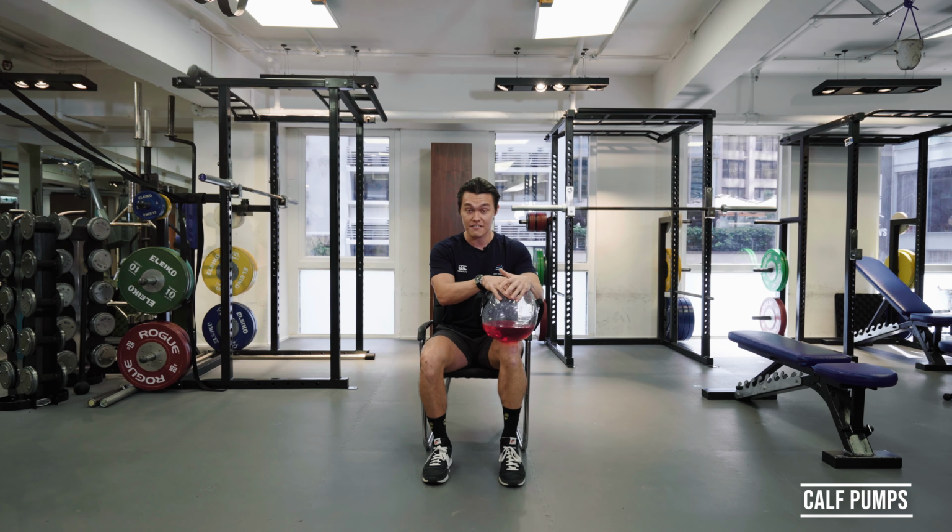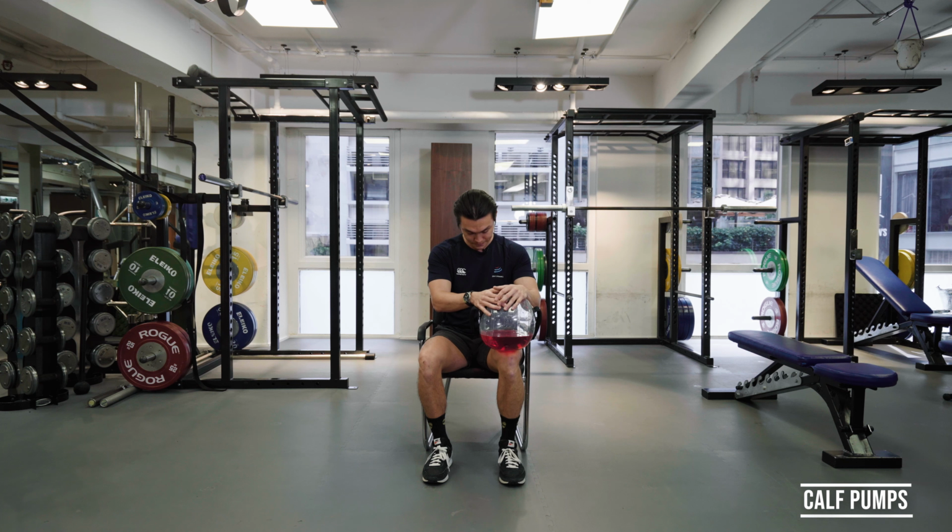Why are we working the calf muscle? Pretty important for balance. We want to make sure that we've got the control within our calf, within our feet as well, to stabilize ourselves when we are walking about the community or doing some exercise as well. Lifting up. 2 more.